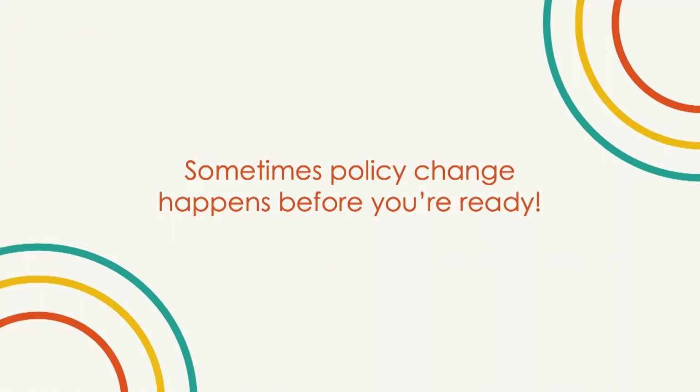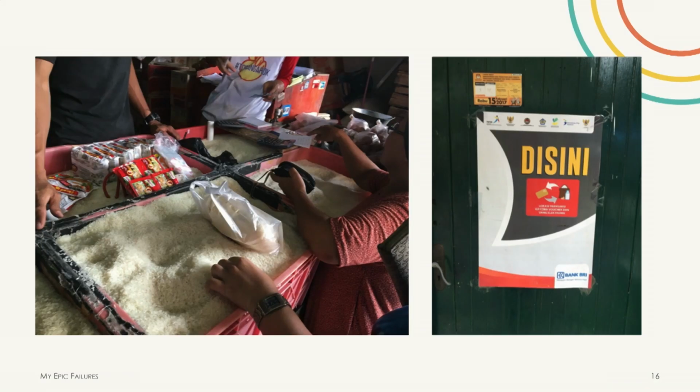So I'm going to tell you a third example, which at least has a happy ending. Sometimes policy change happens before you're ready, and sometimes there can be some successes there too. So in this example, again, you can see most of my work is in Indonesia, working with the Indonesian government. We have been working with the vice president's office, Sudarno Sumarto from the vice president's office, who's here today. And we were working with the Indonesian government on their subsidized rice program.